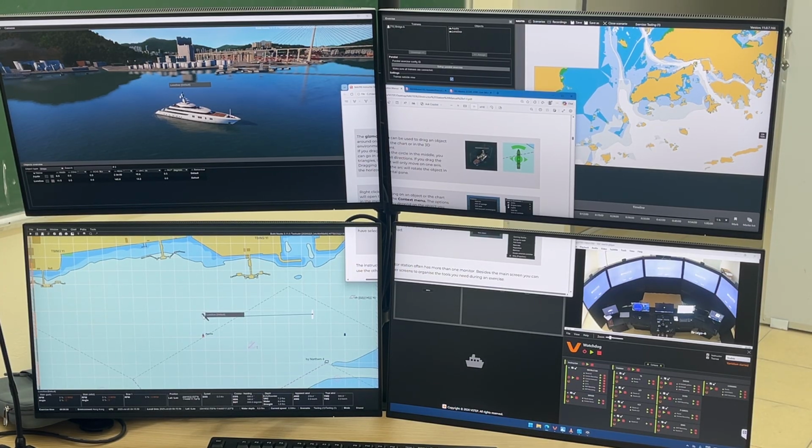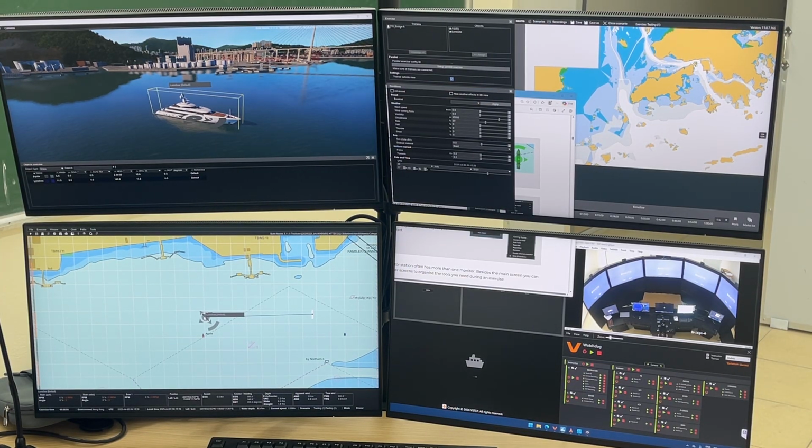Okay, and for each ship you placed, you also have a context menu. If you right click the ship, then you have all sorts of options. You can change the lines, you can change the lights, you have a conning display with which you can control the ship, and depending on how you want to create a scenario, you can assign it to a route.